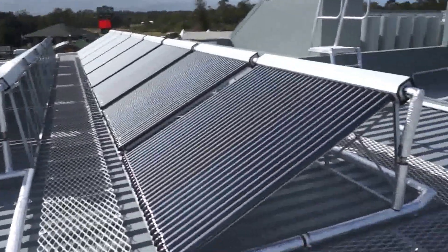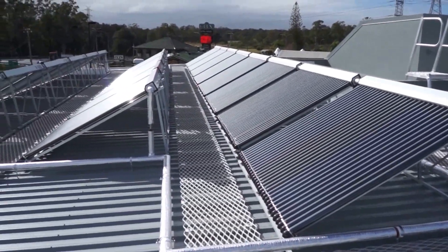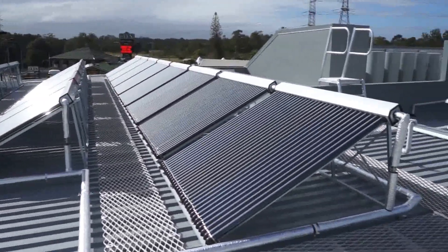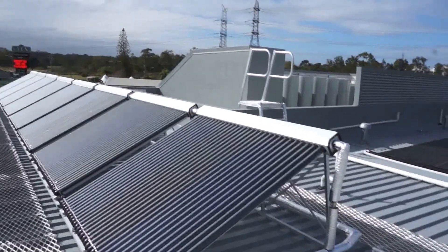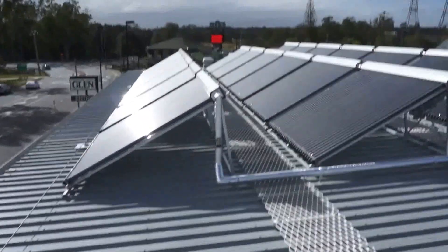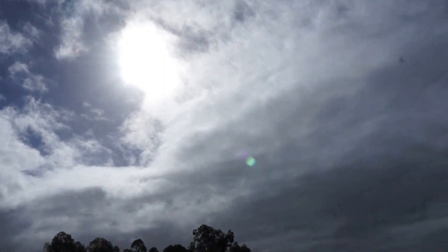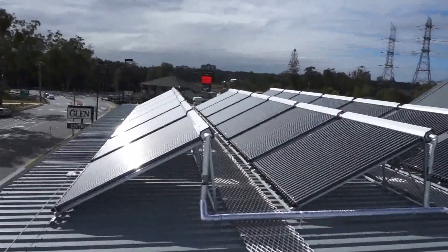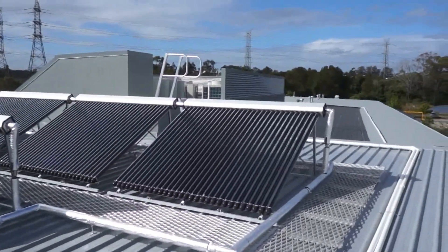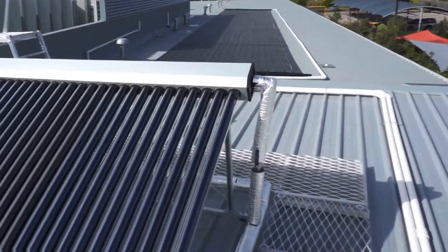The sun has now started to shine on the solar array. Even when the sun was hidden behind the clouds we are still getting UV penetrating the clouds and being absorbed by the evacuated tubes. Even though we haven't got a huge amount of sunlight, we're getting really good solar irradiation picked up by those collectors, and that's just being passed through an equal flow flow-and-return system piped right back to the tanks.